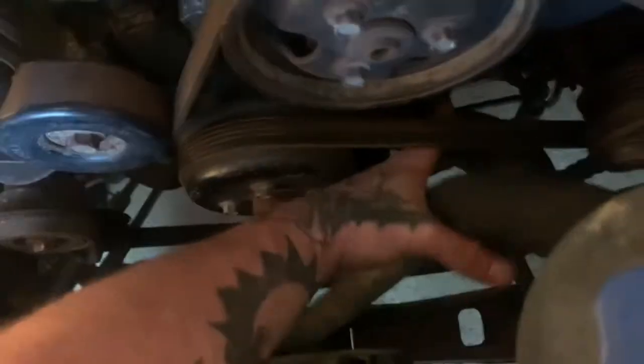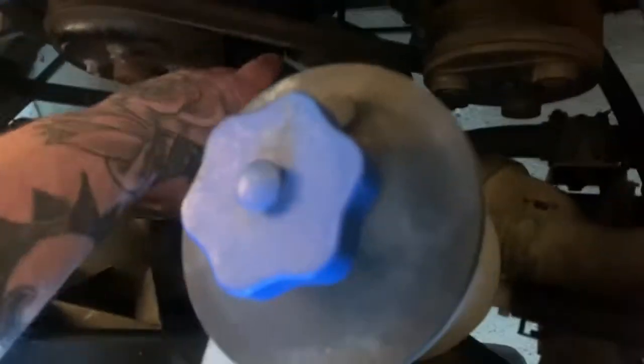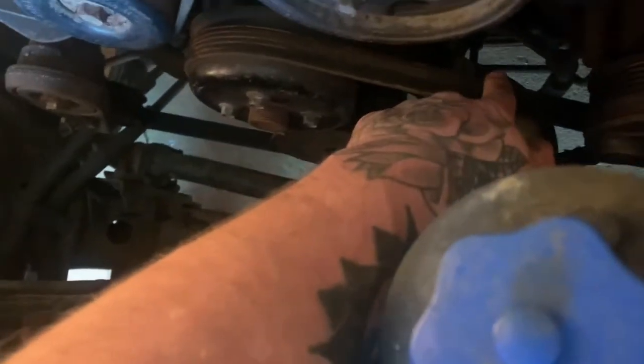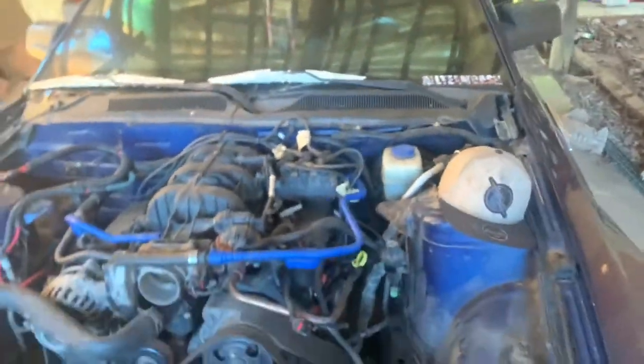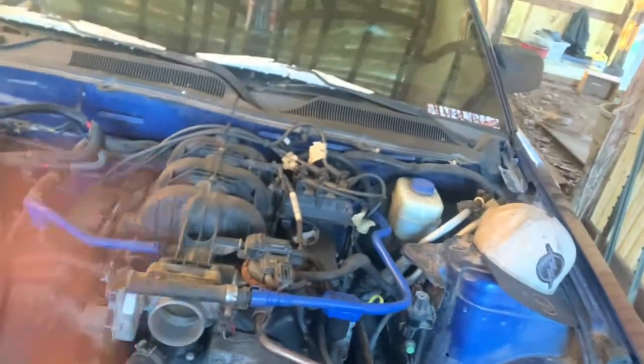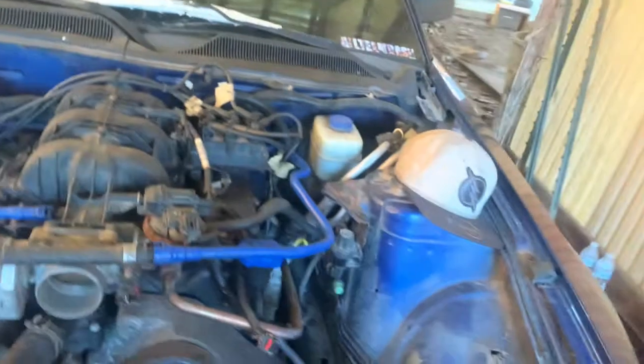As you guys can tell, this is the bottom. And then there's another piece right here. But I'm not going to take that off until I have the motor out, because it's up in there for some reason, and it's going to be hard to get to. And my jack is currently in the trunk, and I don't have the battery, so I can't open it with a key. Why they decided to do that, I have no idea.